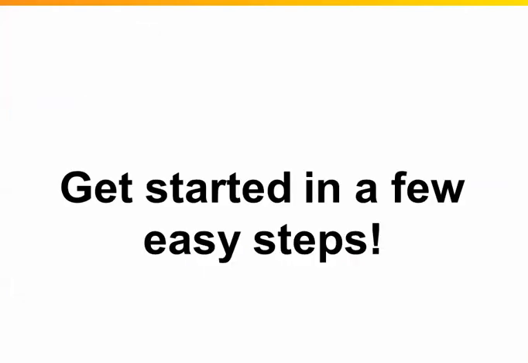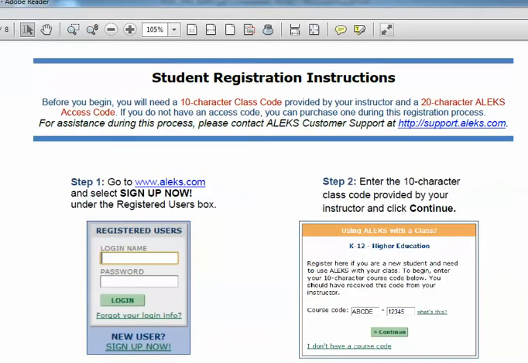Now that you have an idea of what to expect in ALEKS, let me just show you how to get started in a few easy steps. Before you get started, you'll want to make sure that you have a 10-character class code that's provided by your instructor, as well as a 20-character ALEKS access code. Note that if you don't have an access code, you can actually purchase one during this registration process.